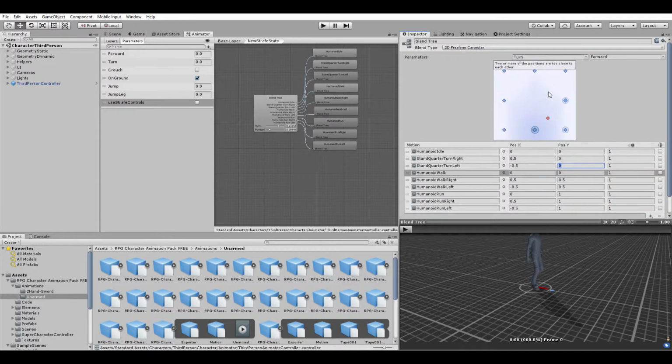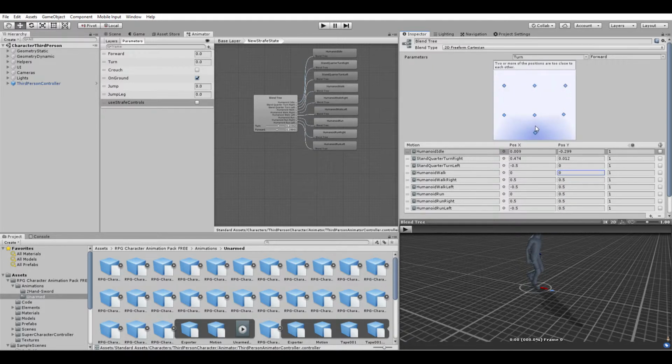Okay. Just drag these all into place. I'm going to put this at 0.5. 0.5, and 0.5. Okay. One or more of them is too close. I need that one back here, I believe. Okay, wait. Because we have to center all of them around 0. Because 0 is going to be the state when the character's not moving. And I just got to reset all these now. Which kind of makes this tedious, but whatever.